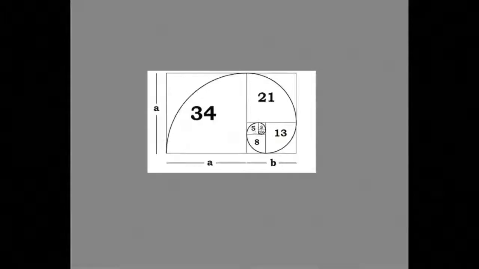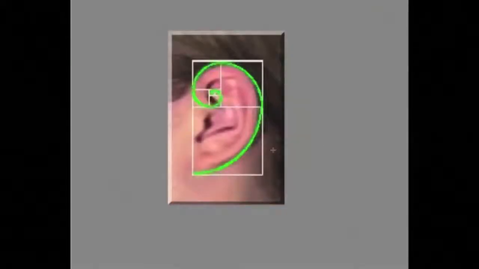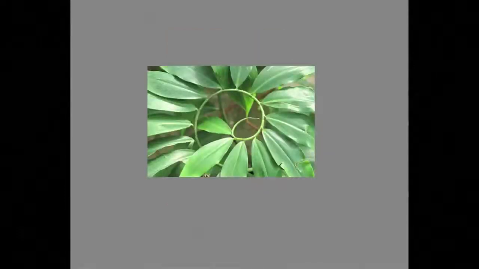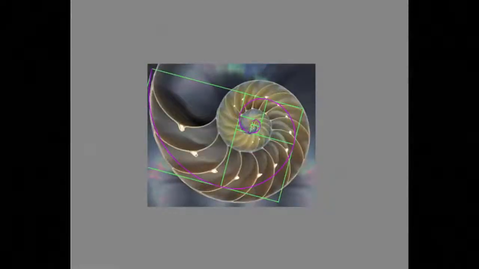Now the interesting part about all of this, though, is this circle, or this swirl here, that has been created by using what they call the golden ratio. Here's an ear. It's in that circular, golden ratio angle, if you will. It shows up in plants. The same sort of golden ratio comes up. The seashell is probably one of the most showing of how this golden ratio actually works, and you can see how it follows that line. Even the universe, it's amazing how this golden ratio shows up in so many things in nature.